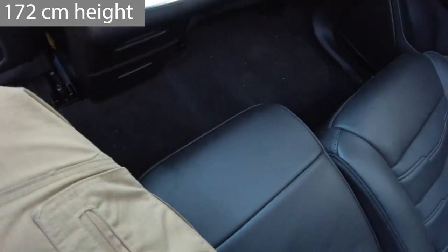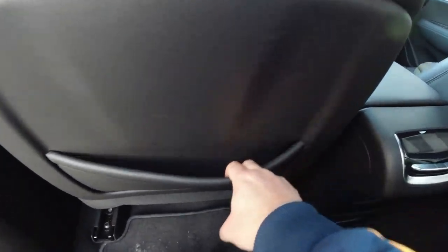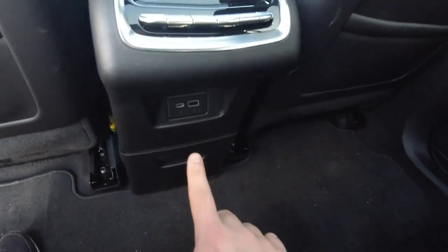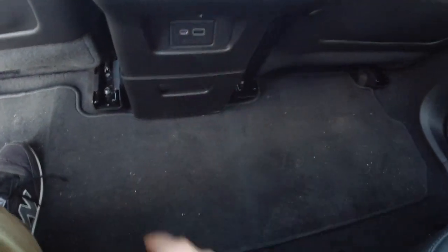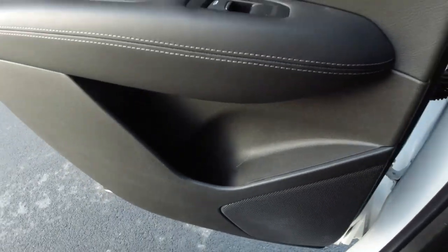Even when I'm fully moved forward, I have a lot of space sitting behind myself, and when I move away there is plenty of space. As you can see, we have two pockets behind one and the other seat. The second and third row of seats have their own air conditioning. There are also two USB ports and a very practical pocket for small things. The pockets in the doors are not too big, but paradoxically a 1.5-liter bottle will fit here faster than in the pocket next to the driver or passenger.